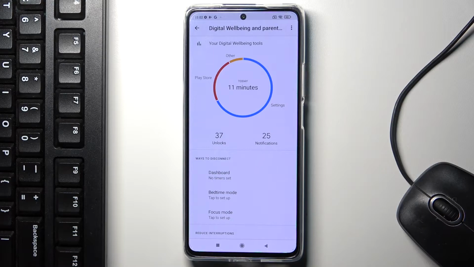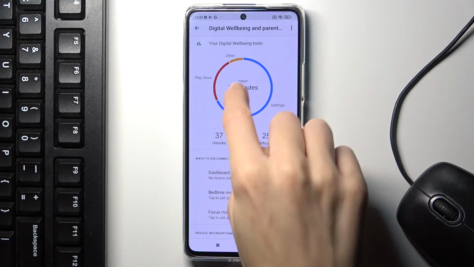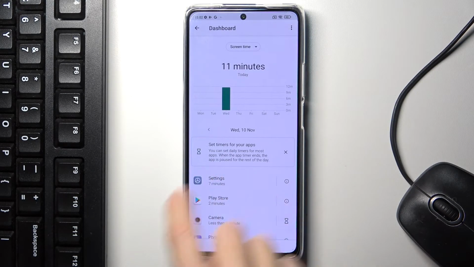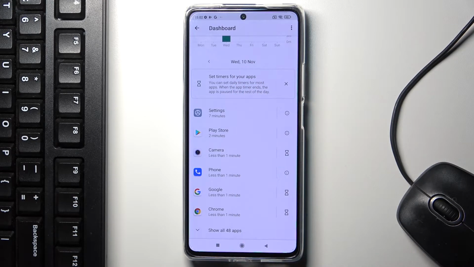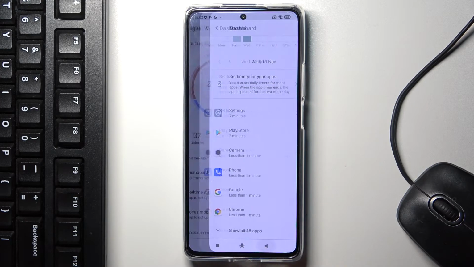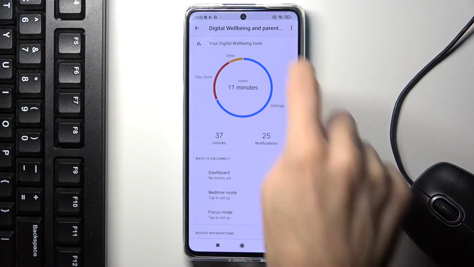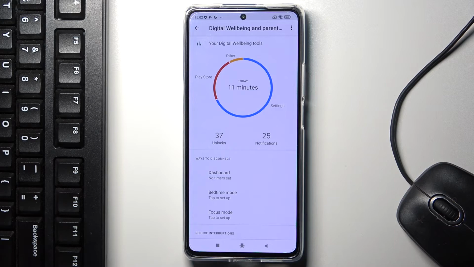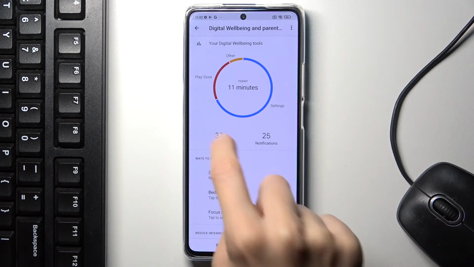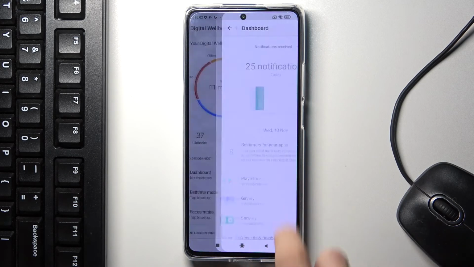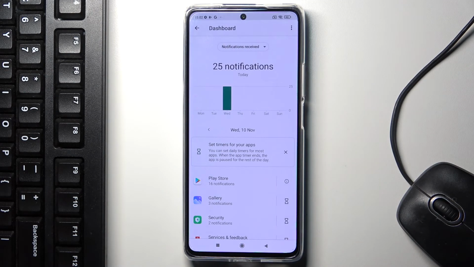it's grouped into categories. So if you'll click here again, you'll be able to check the details. So for example, settings been used for 7 minutes, while Google for less than 1 minute. But as you can see, if you'll go back here, you've got the groups in which you can check it. Also, you can check the unlock and notification number. So this is it, that would be all.